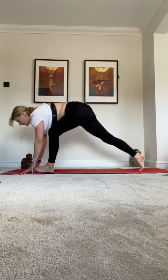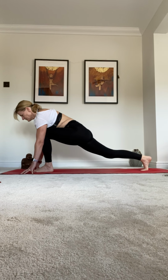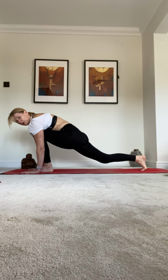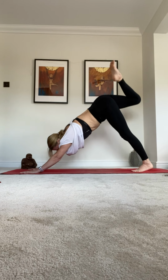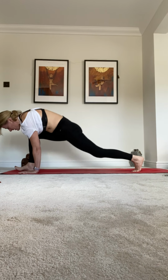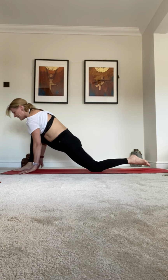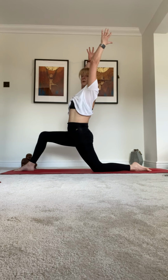Right leg back. Settling into the hips a little bit. Two hands into the floor, downward facing dog, split right, lift the right leg, inhale, reach it back. Exhale, bring it forward. Left knee coming down, Anjaneyasana, breath in, breath out. Heart is lifted.